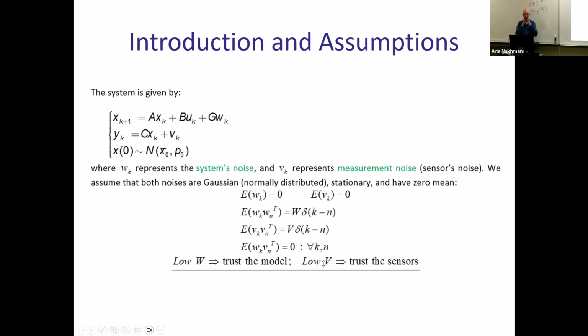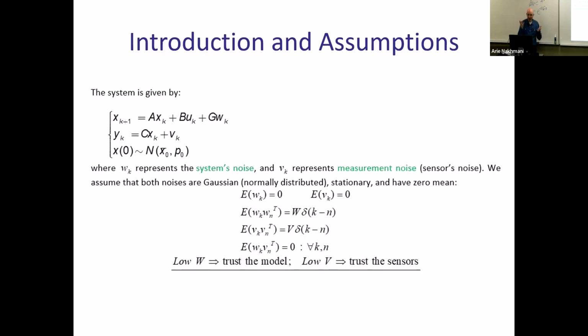So let's say if V is very narrow, which means that the output that you measure, Y of K, is almost 0 here. V equals almost 0. It's very, very narrow, very close to 0, which means that your measurement is almost exact or precise. And this means that you can trust the measurement more than you can trust the model.